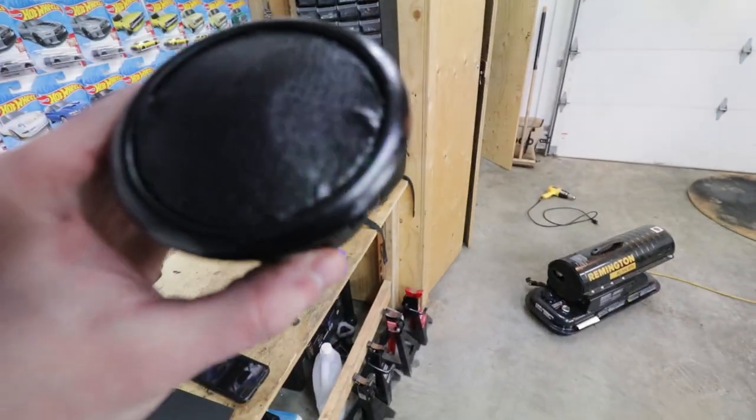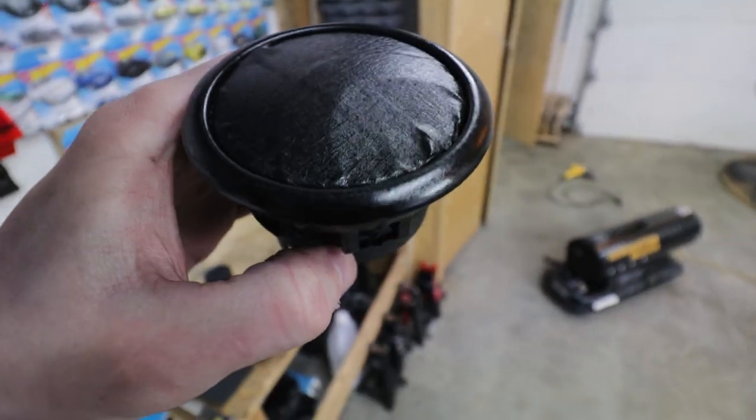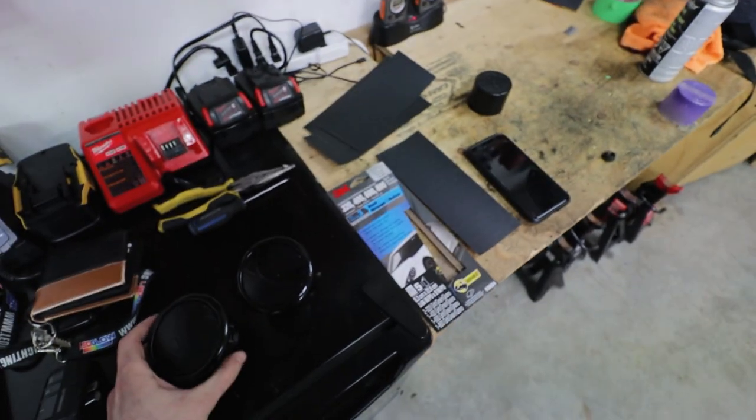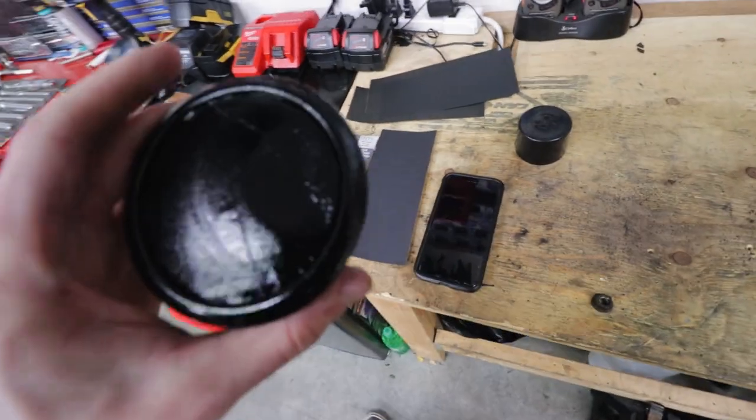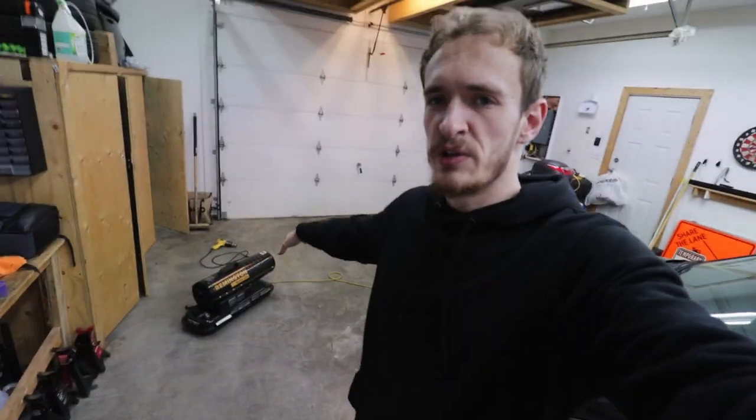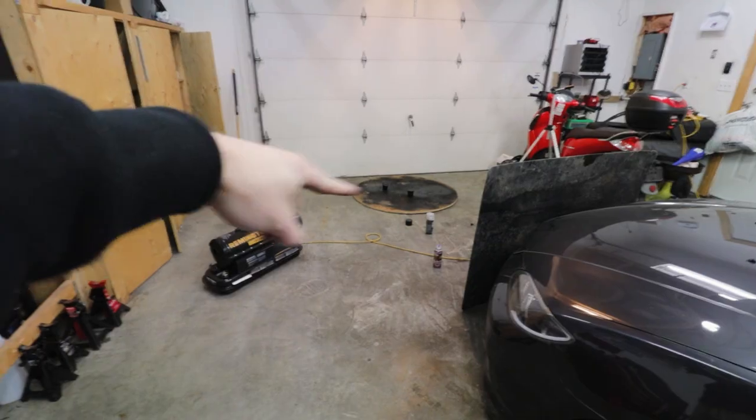I had a little bit of painting problems. I just finished the base coat on the rings - I was hitting up these rings and they were giving me spots like that. You guys can see it would dry up and then I'd spray over it and it just became a big mess. All I'm going to sand down is with the 320. The heater's fired up, I got it on those two things - let it warm up in here and then when I feel it's warm enough I'm gonna open that door and just pound through the layers and it should be good.